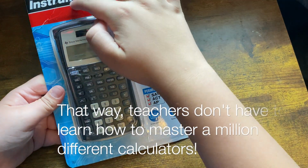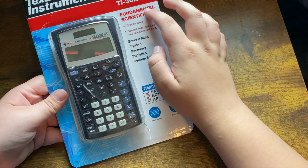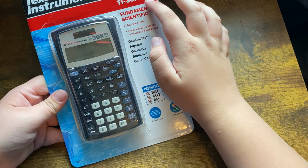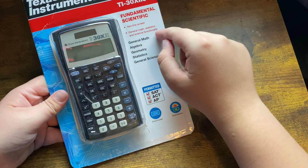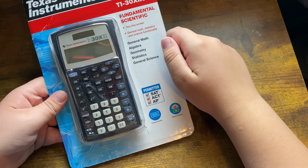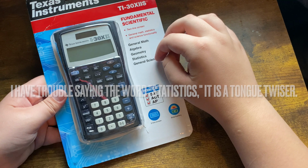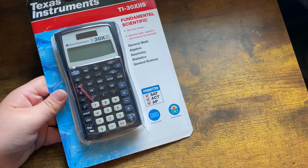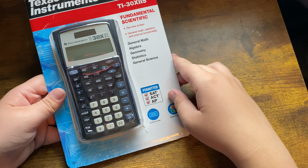As you can tell, it's Texas Instruments, number 1 brand recommended by teachers. It's the TI-30XIIS, trademarked. Fundamental Scientific 2-line screen, general math, statistics, and science. It works for general math, algebra, geometry, statistics, and general science. And it is permitted in the SAT, ACT, and AP.